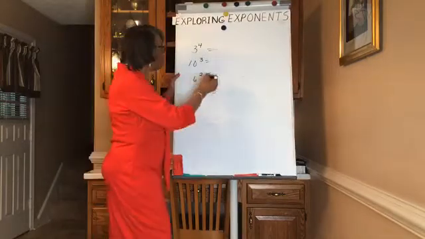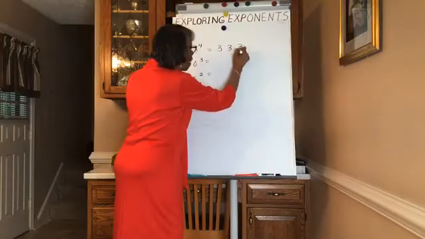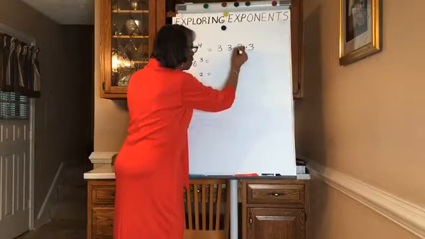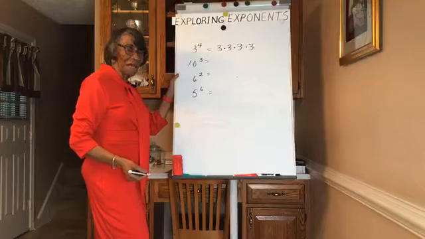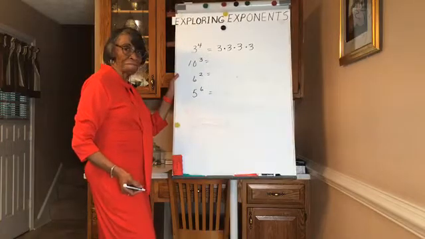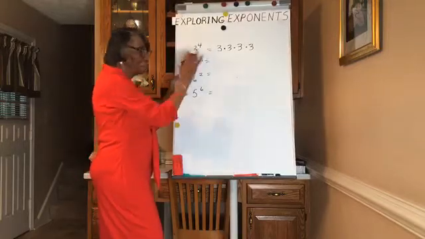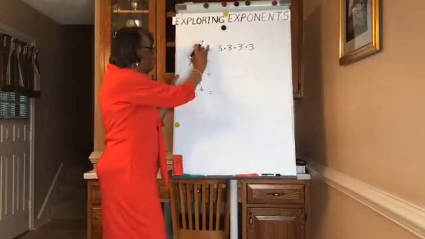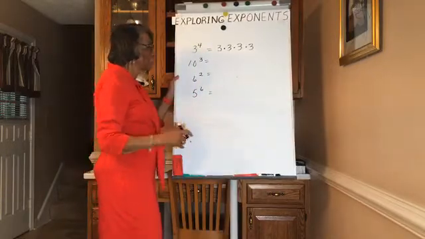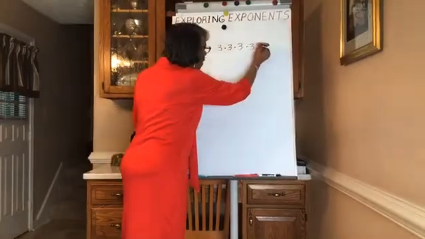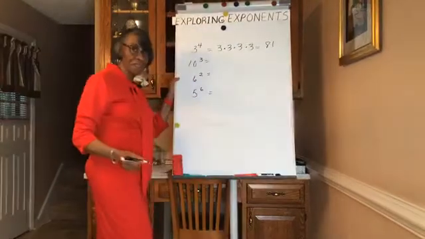Okay, I'll start the first one. We have 4 3's. 3 times 3 times 3 times 3. And what did you get? Now that doesn't mean 4 times 3. Let's not confuse that, because this is an exponent, not a multiplier, not another factor. It is an exponent. So 3 and 3 is 9, times 9 is what? 81.